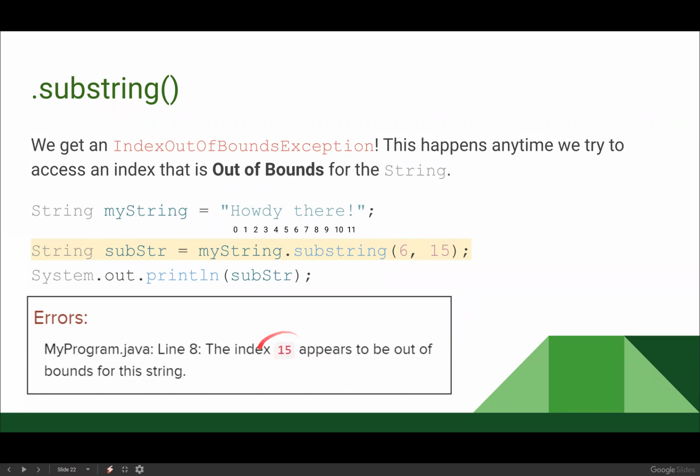That index that you tried to use appears to be out of bounds for this string. That's not within our boundaries. You cannot use that. So just be aware while you're working with strings, while you're doing substrings and things like that with the indices, always be sure that you're not trying to access an index that is beyond your list of indices.